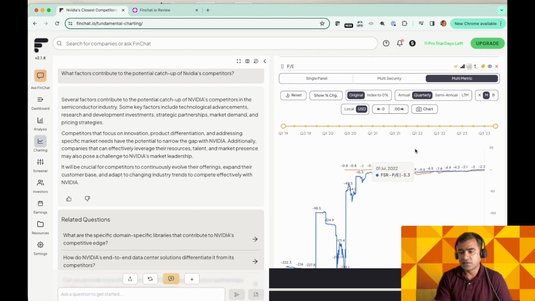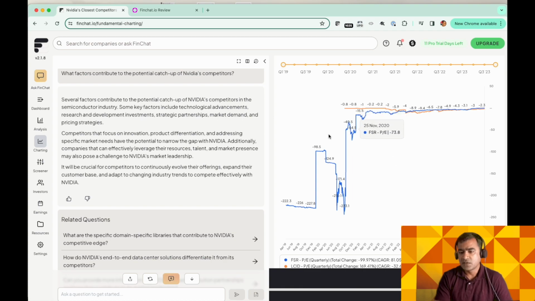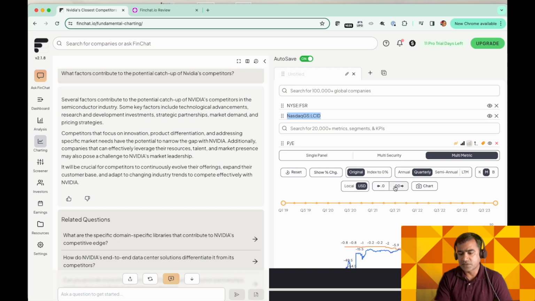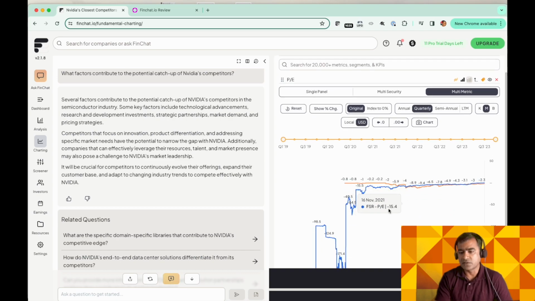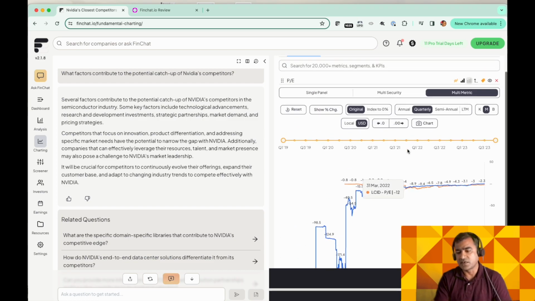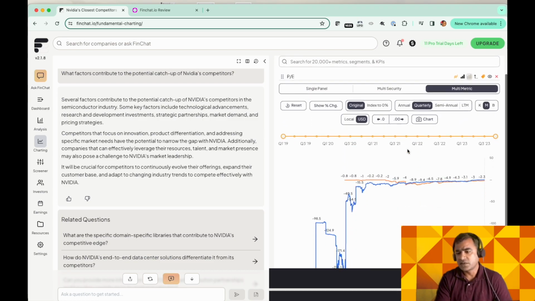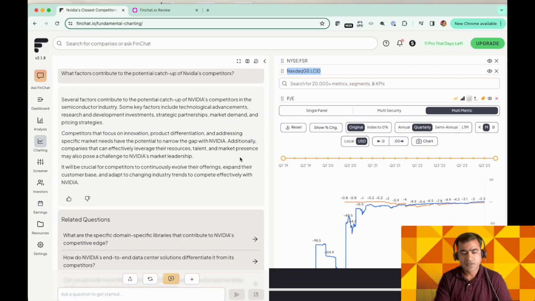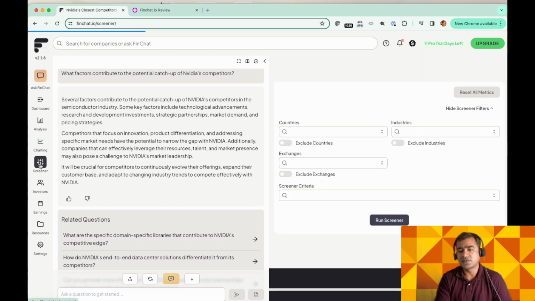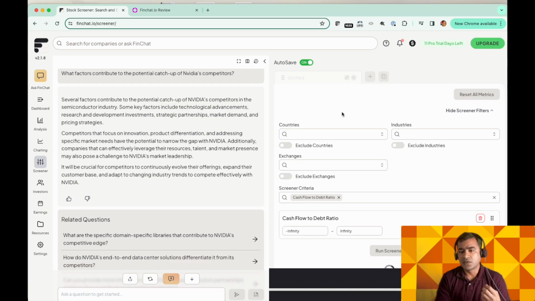Not very intelligent, but as you can see, one company is a flat line while the other is experiencing a lot of ups and downs. So that's a comparison chart, and you can draw all those things. And then the screener, this is the advanced stuff. If you know how, you can build your own strategy and compare stocks against your strategy. Those kinds of things you can do in the screener.